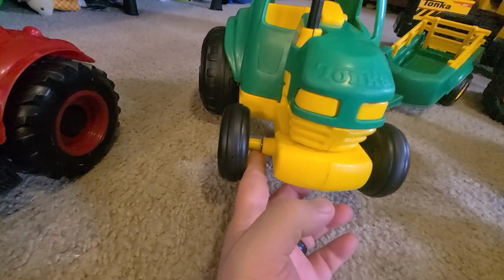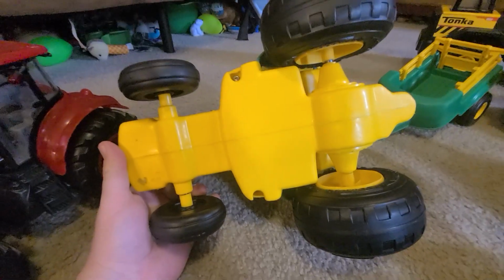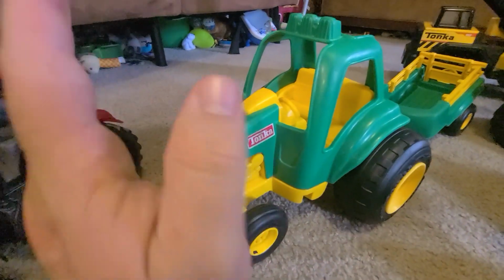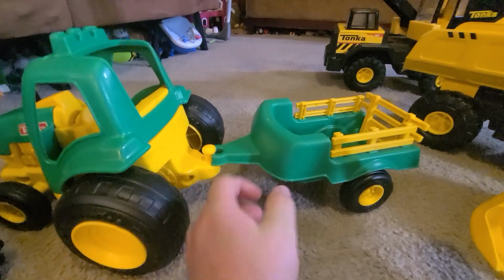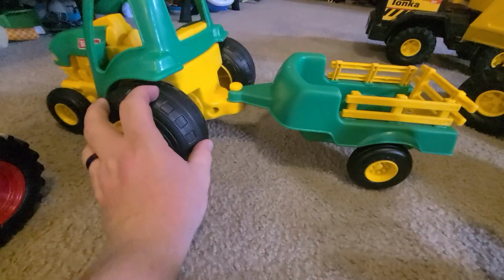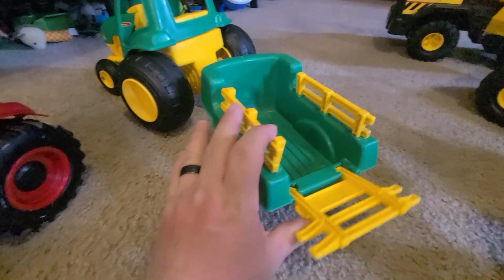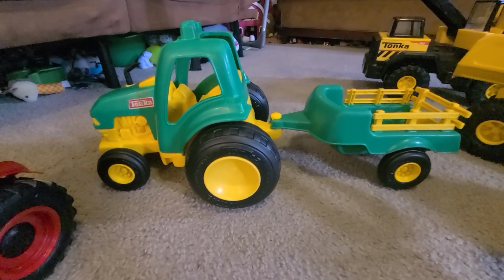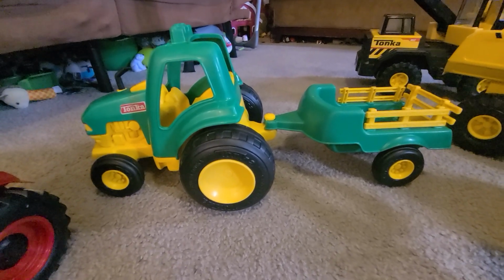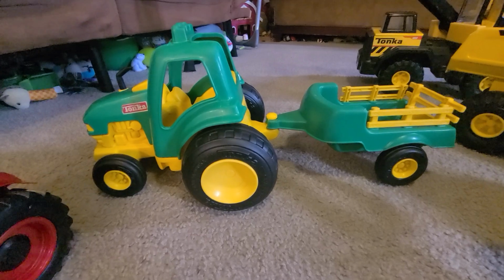I don't even think they're bent, because Tonka put these plastic spacers there to help prevent the axle from being bent. But this is a very good tractor. My kids play with this all the time. It has this wagon with it that you just push right on there. Fold down tailgate. Very good toy. I still see them all the time on eBay. They're not that expensive. I think I paid maybe 26 bucks for this plus shipping. It was used, of course, but very happy with it.